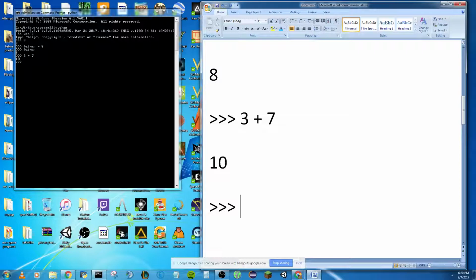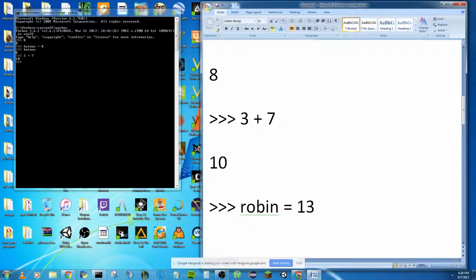And that's fine and dandy, but we want to incorporate Batman into this, right? So let's have another variable. We're going to call this one Robin, all right? And Robin, pick any whole integer that you want, preferably under 100. 13. Okay.